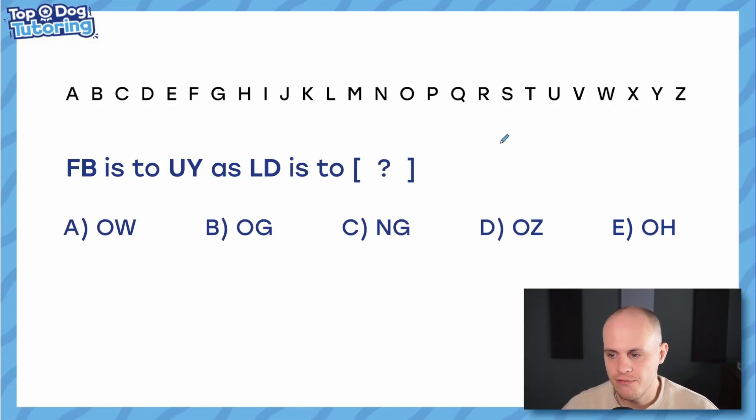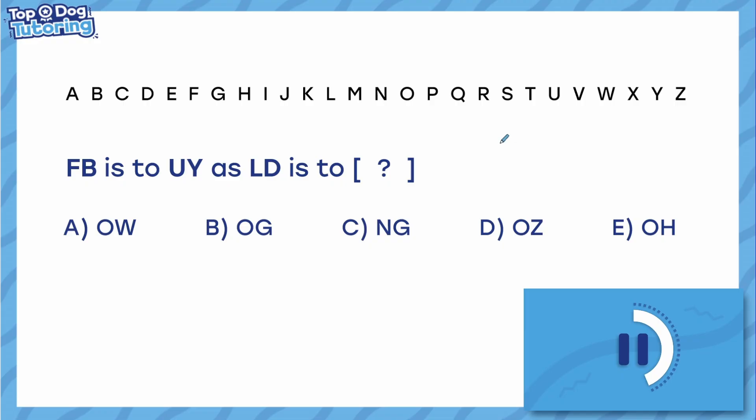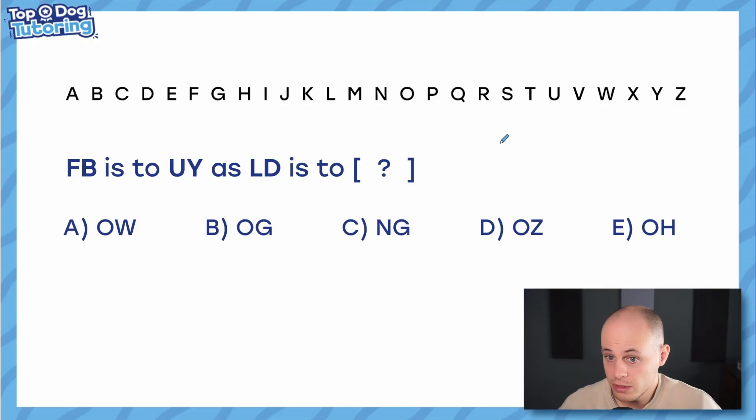Let's move on. Let's have a look at this question where something very interesting emerges. All of the strategies we've used so far are not going to be conclusive. They're not going to be extremely helpful with this one because something new happens here. Before I say anything else, I just want you to have a go. Can you work out the link between FB and UY and then apply that to LD? Hopefully you notice it's a bit odd, it's a bit strange. Something a bit different happens here. Let's just find F and B first. We've got F and B, and that becomes U and Y. Very interesting. So F becoming U seems like it's going to be an enormous jump, maybe even too big. This rings alarm bells saying I don't think they'd do this in a test. They wouldn't give me a jump of like 15, surely. And even if I went backwards it would still be about 10. So maybe something else is going on.